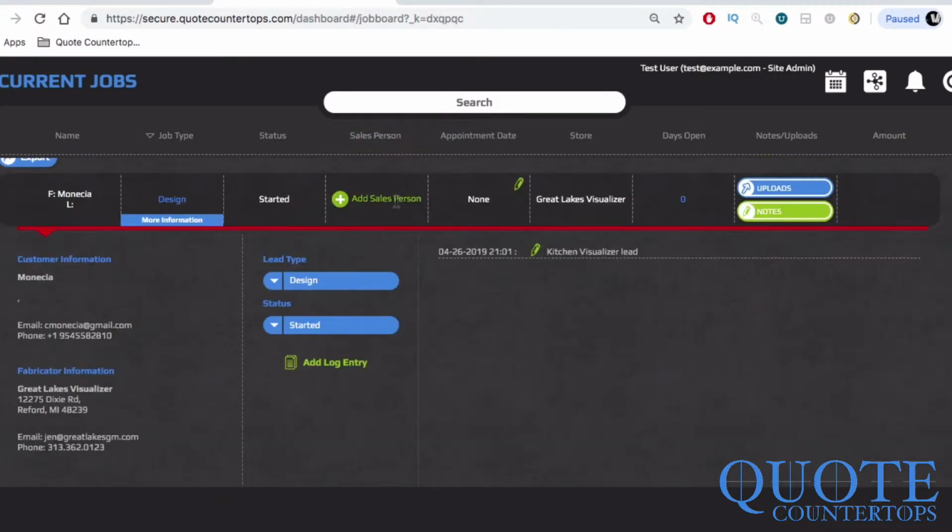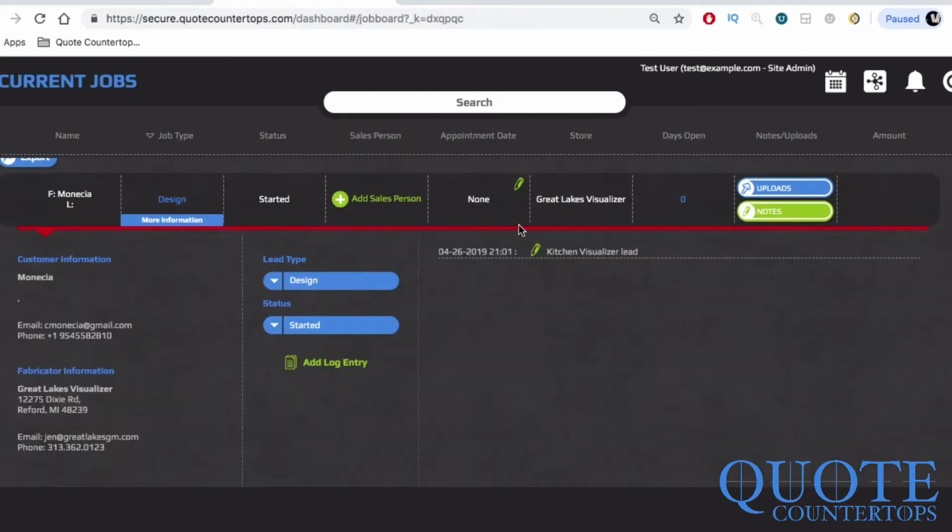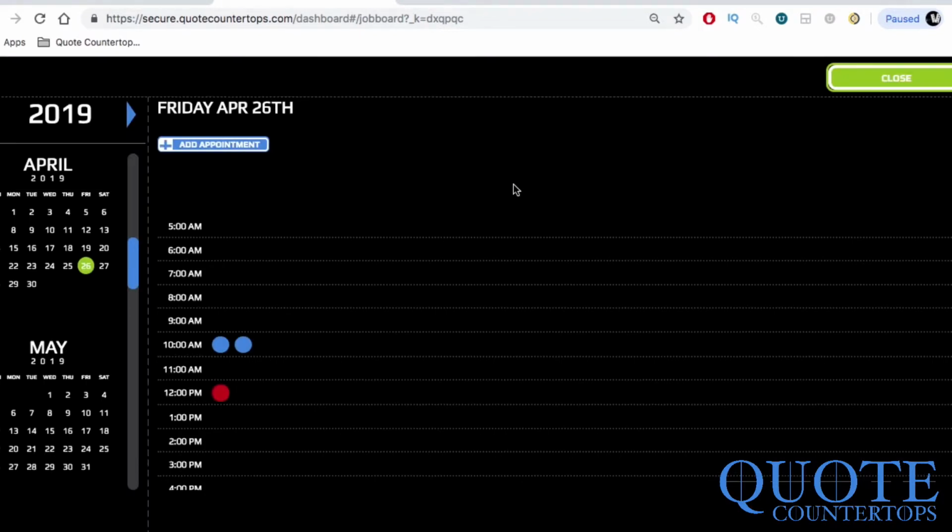In the fourth column, here you can allocate each lead to a salesperson or a customer manager or account manager. This column here helps in focusing and concentrating on each and every customer separately. The fifth column is an appointment date. Here, I can schedule an appointment directly.